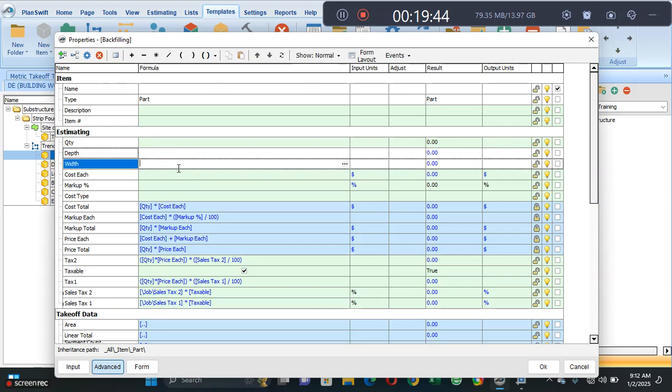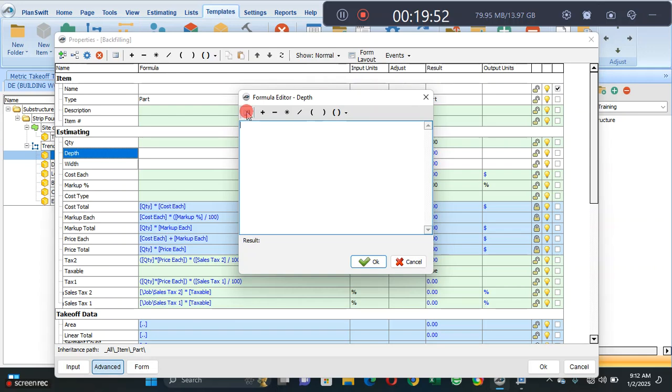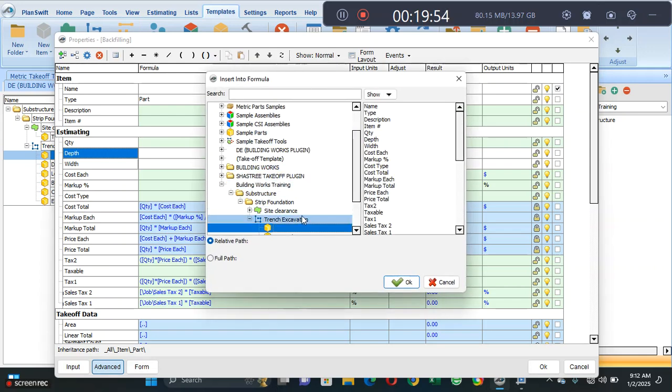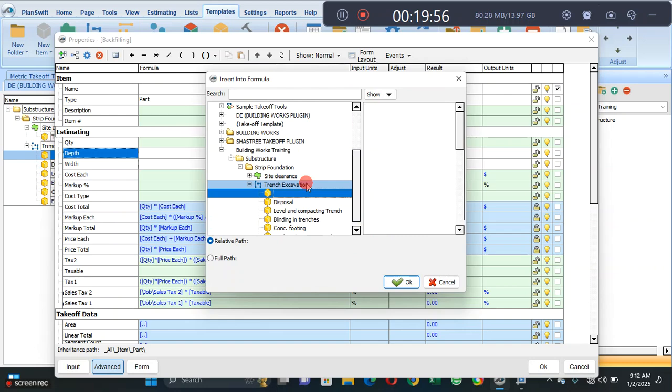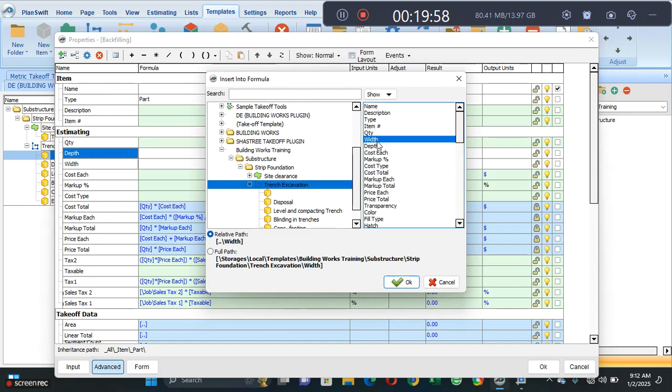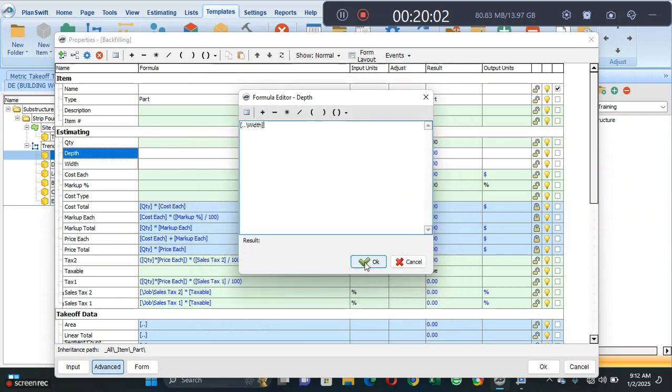So in this width, I will just click on this ellipse, insert properties. I need width from this my trench, and then click on OK.